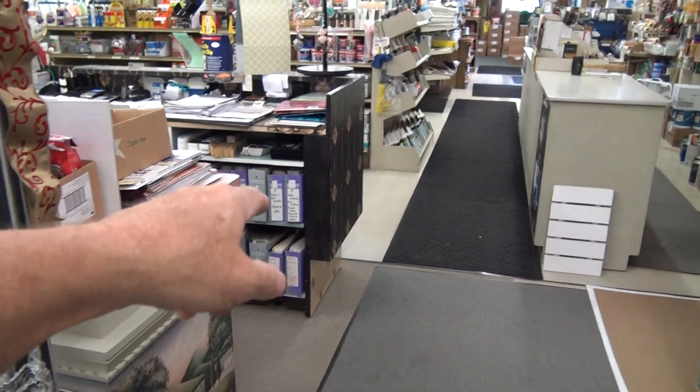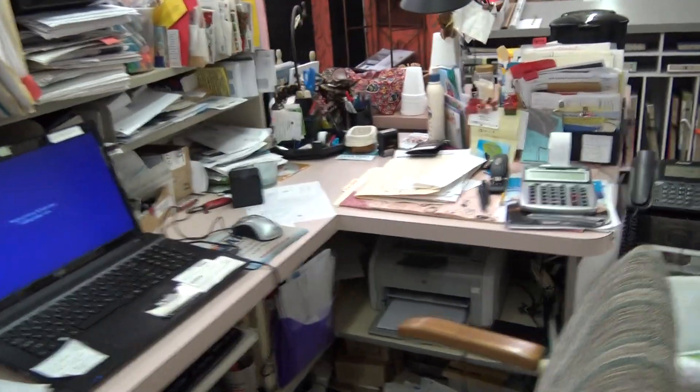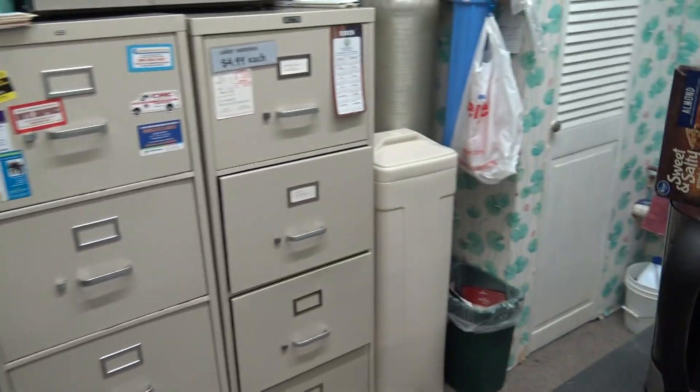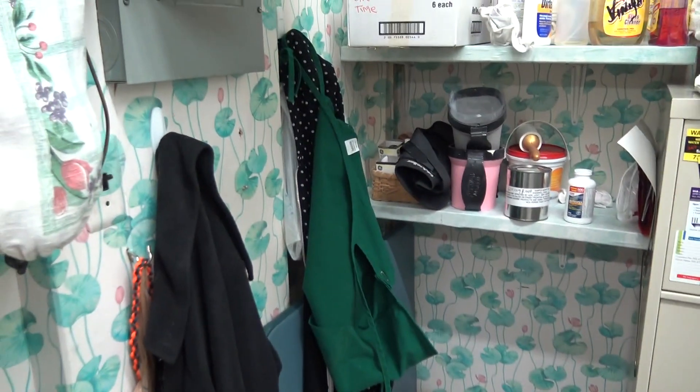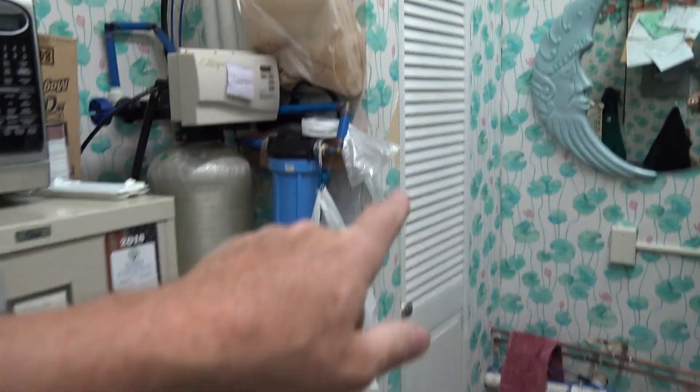Here's your back counter, and then this little kitchenette area right here. It's just a small room, only about seven or eight feet wide by about ten feet long. The hot water heater is right in here. You have a jumbo sink area, an undercounter fridge, and a little cabinetry for snacks and such. That's your little kitchenette.